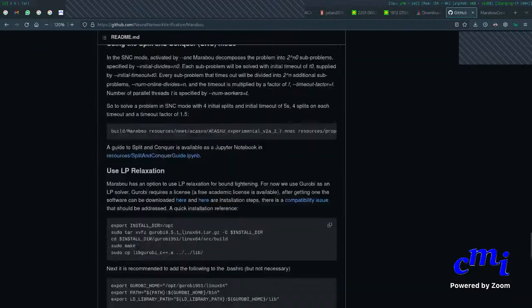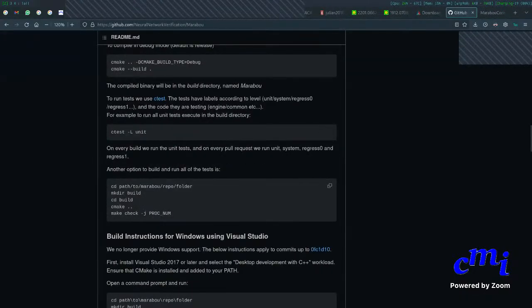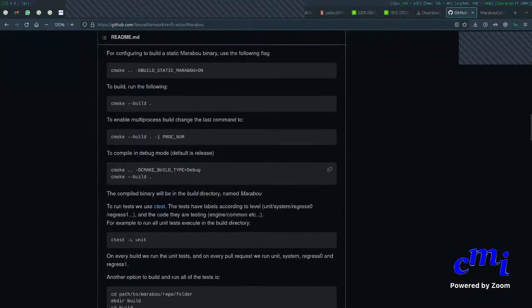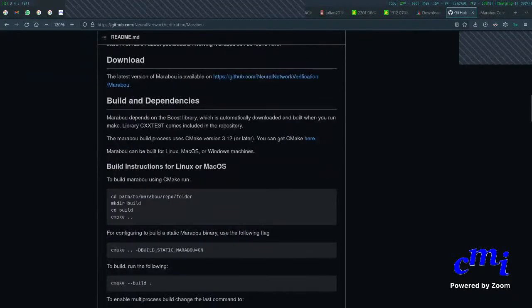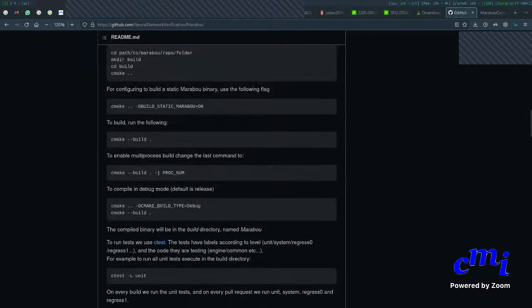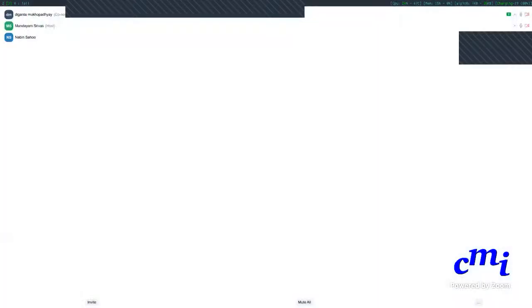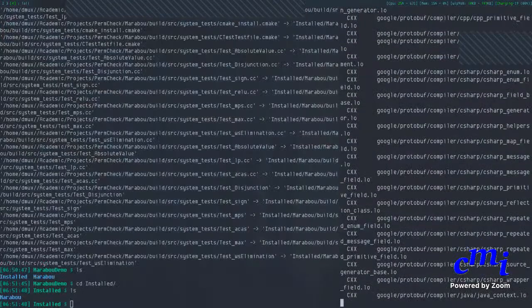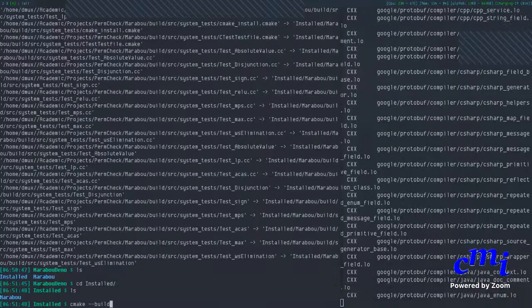So anyway, this is sort of the next step. Once you've done cmake double dot, then you can do cmake double dash build, which will start the build process itself. And then there are several options that you can pass to it, right? So once this is finally done, you need to type in something like cmake double dash build. Okay. So these are the two important steps.